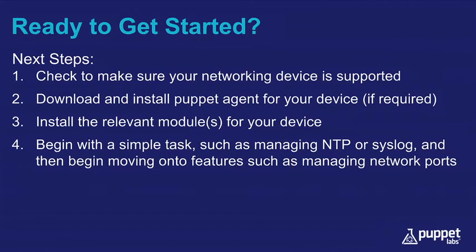The documentation for that should be available if you go to docs.puppetlabs.com and then do a search for the network vendor. So for example, Cisco, one of the first hits that you should get should be instructions for how to install the agent for that platform. And then, in some cases you have a choice, but grab the module for your device. Again, if you go to the Puppet Forge and you do a search for the vendor name, you'll find one or more modules that you can make use of.